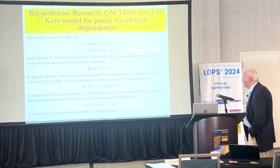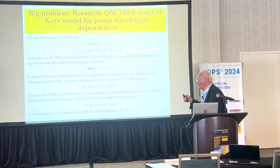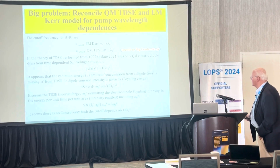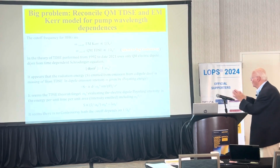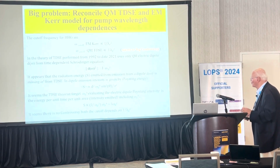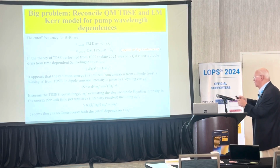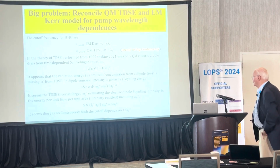But the dipole emission, I used to teach you, I teach optics now. You know it's d squared times this is the dipole emission. You are measuring the energy, not by itself the strength. The strength of the dipole does vary over this, but you're going to multiply it. So you're looking at the dipole emitting, you're measuring intensity, and if you do that, you get an area of the square.